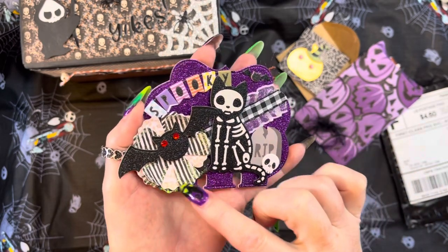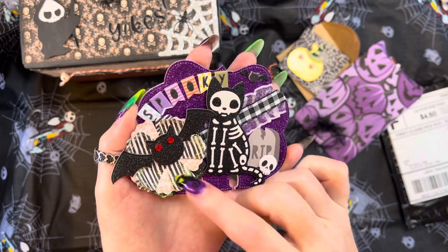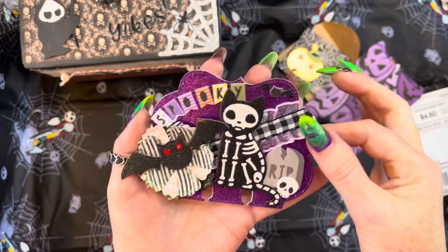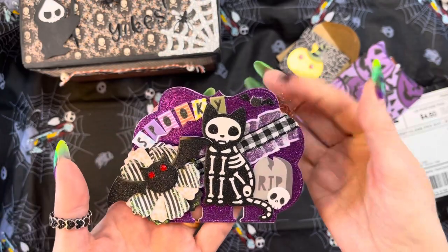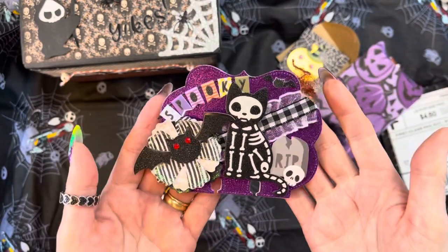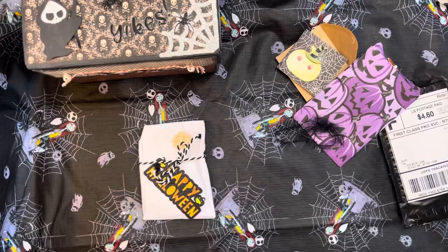And she's used like some stickles. I can't even think. Stickles on this flower. Oh my word, girl, that is so cute. I love it. And you can tell she must have a tag or something back here with her information. That eyelash trim. Oh, that is so pretty. Look at that, guys. Gorgeous.